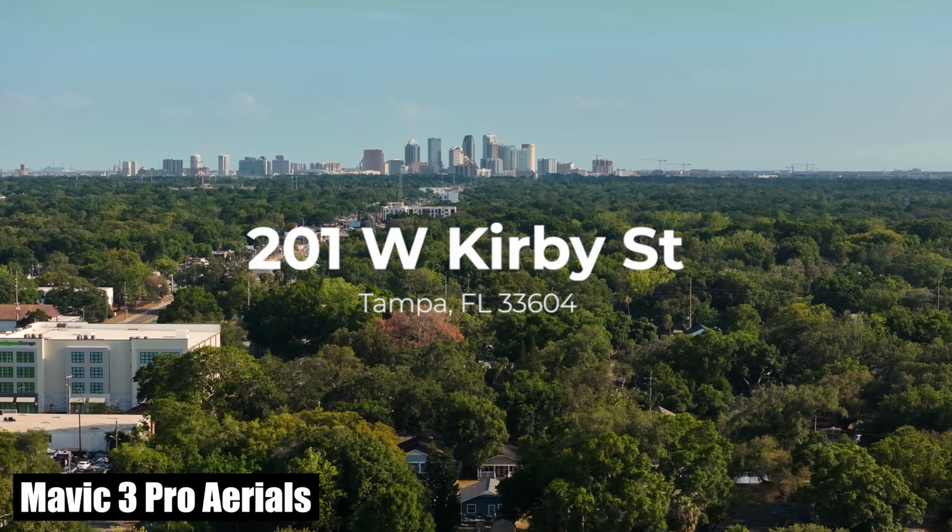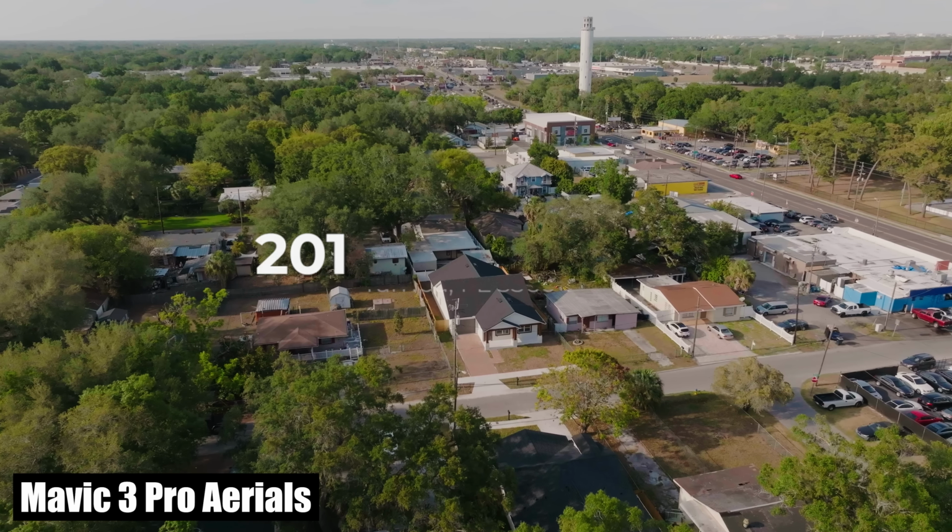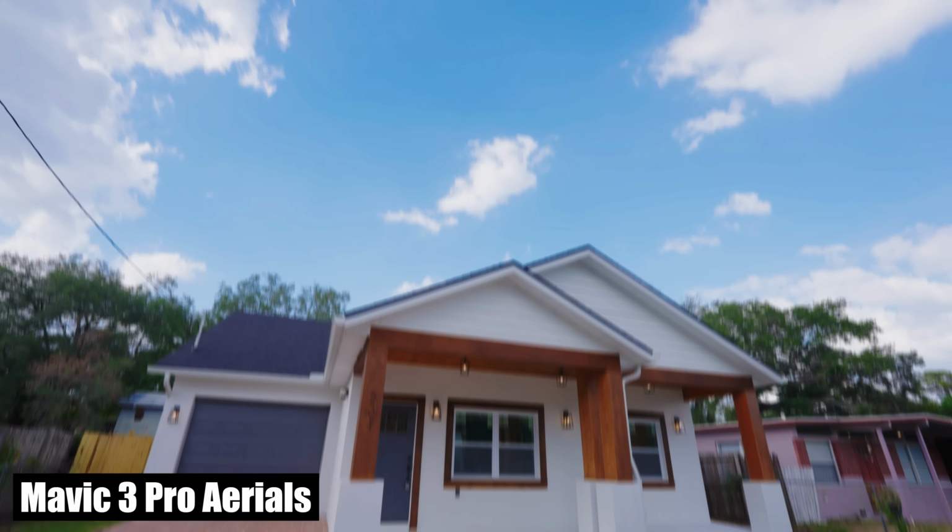And it's something that you all have asked me that I haven't been able to talk about because this drone wasn't released yet. But now that it is, I can tell you that most of the shots that you were seeing were from the Mavic 3 Pro.